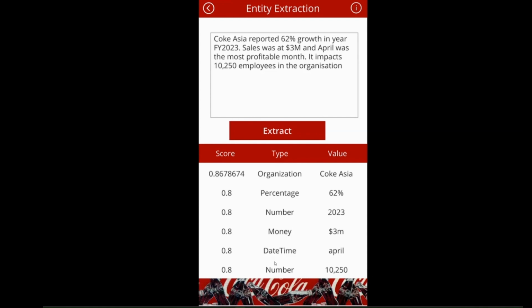For example, if you see here, it takes this number 10,250, but it doesn't tell me it's an employee count. So there's room for training this model, and I did this on purpose, which means, though we give you the out-of-the-box AI model, based on your business use cases, your business processes, and your needs, you can train the model to perfection. Okay.